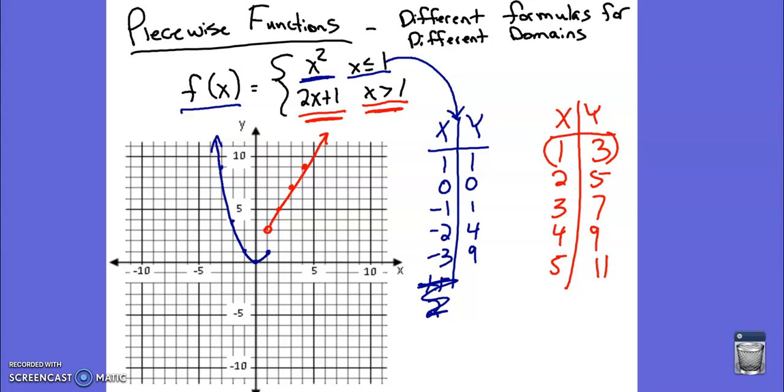So notice I graphed one function. This actually passes the vertical line test. If you try to draw a line, it only crosses at one point everywhere that you try to draw it. So this is a function. It's just defined with this formula for that domain, and it's defined with that formula for this domain.